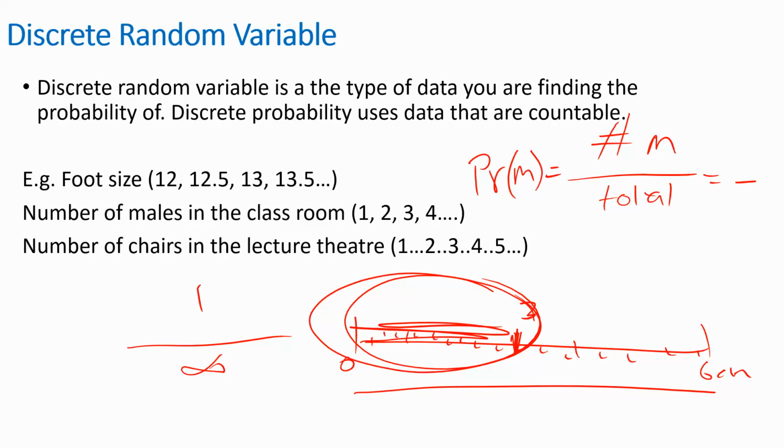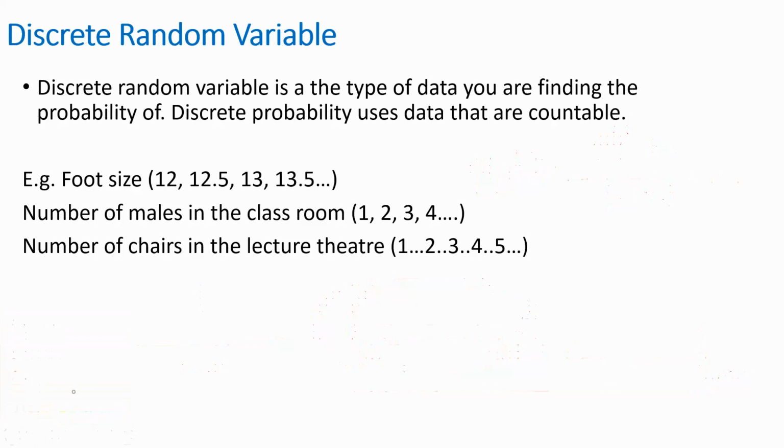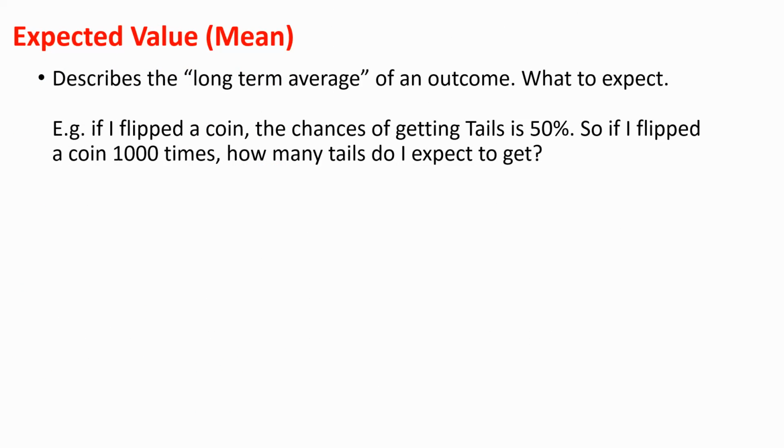All right, so now we know, okay, discrete is anything that's countable. Now that we know the data, we know how to find the probabilities, favorable outcome out of your total outcome. That's pretty straightforward. Let's move on to the next term that I said you had to understand, which was called expected value. You've learnt expected value back in year 7, 8, 9, which is called the mean. You learnt the mean back in primary school, which is called the average. To find the average, it's a sum of numbers out of your total number of numbers. That's how you would have done it.